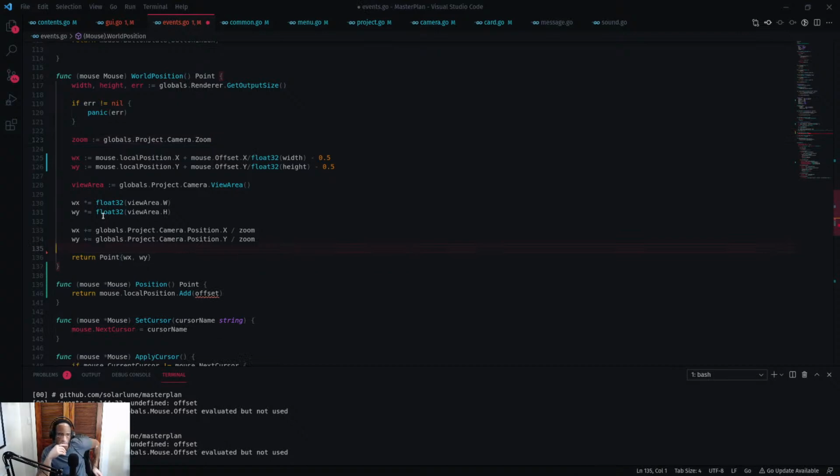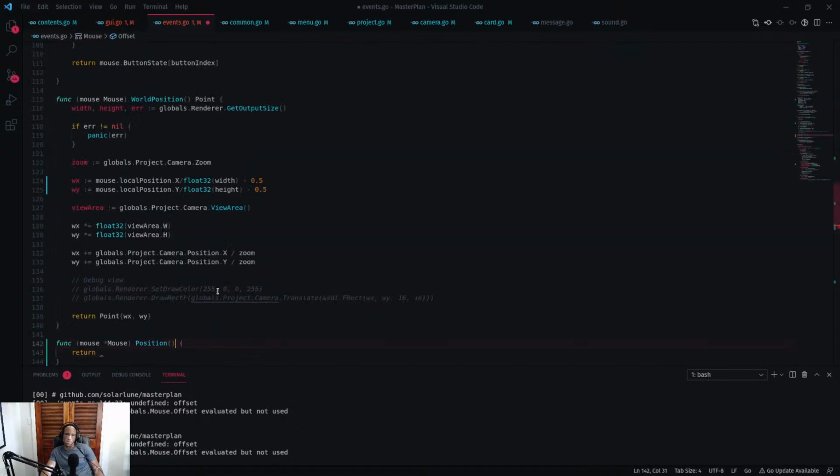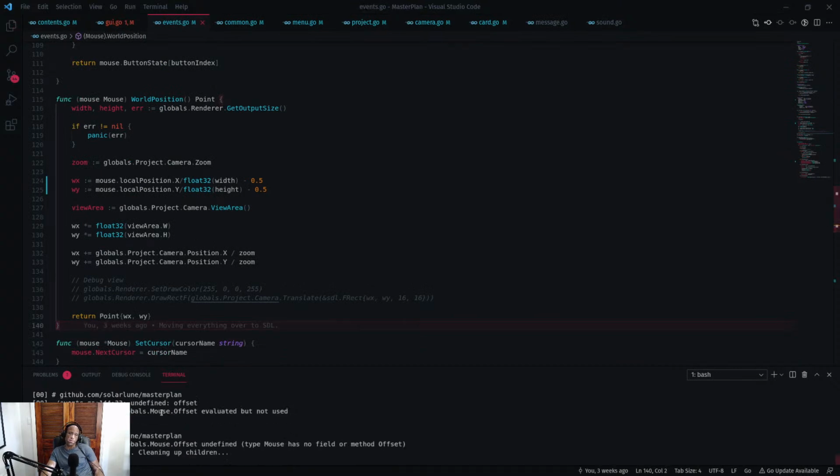Does that even work? Now that I'm thinking about it, will this even theoretically work? This would be the mouse offset also, but yeah, that would be a better solution. Rather than rewriting this entire thing, we can make it so that world position just gives you a local offset.